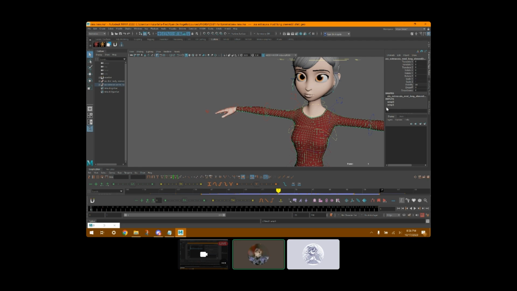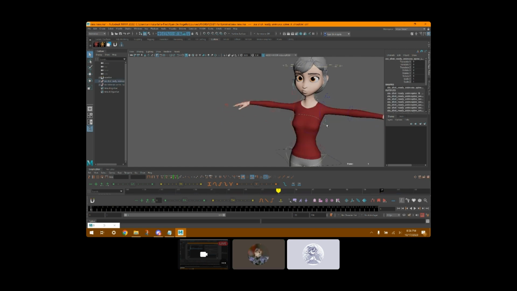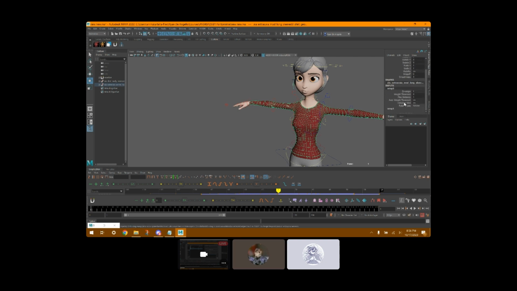It's going to cause our scene to severely lag. It's going to create a lot of problems. So if I even just try, it's much worse than before. So to undo that, we need to go into our node editor and delete the wrap that we don't want. We can see that we have both wrap 1 and wrap 5. Go to your Windows. Go down just under Outliner, Node Editor.